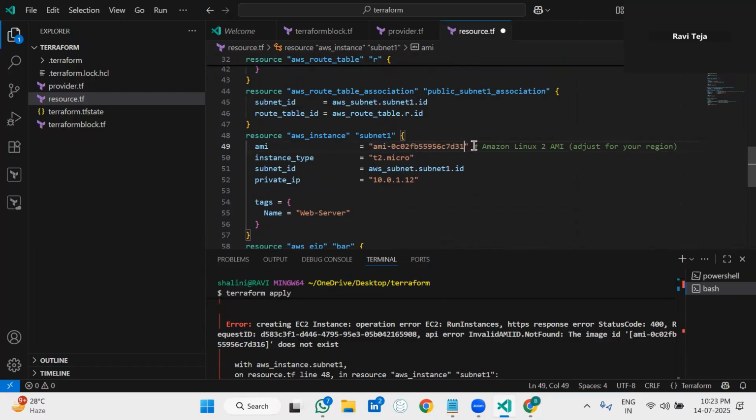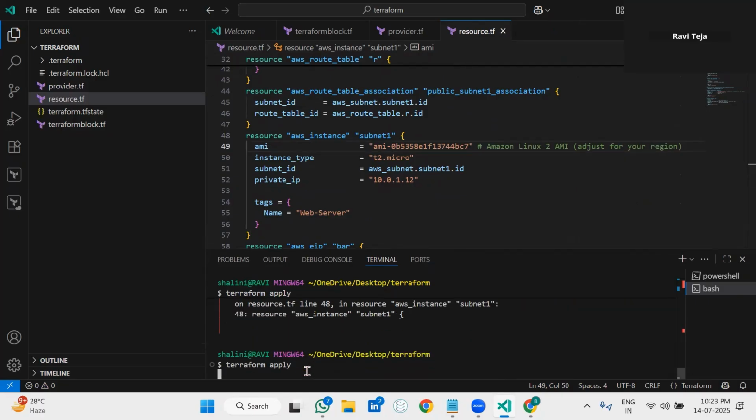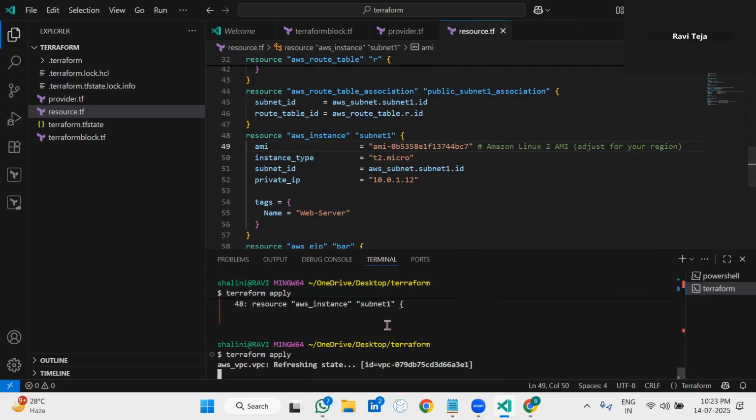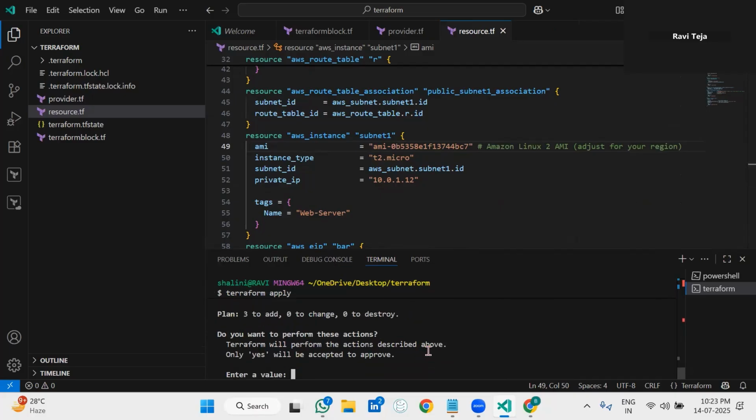So remove this first and paste it. Save this again and run the command terraform apply. Say yes.